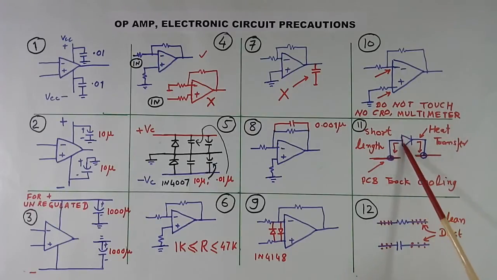Then here I have shown one diode. It can be a resistor also. When the current flows in a diode or resistor, it gets heated up. To cool it down, the manufacturer depends on the heat flowing to the PCB track. The manufacturers of the diode and resistor are depending on the PCB track for cooling. The PCB track is used for cooling of this component.